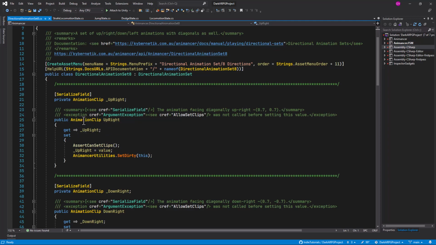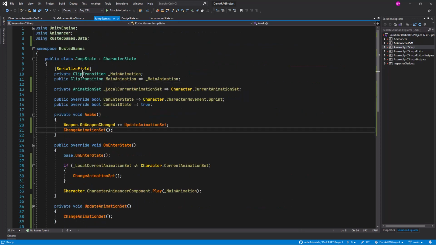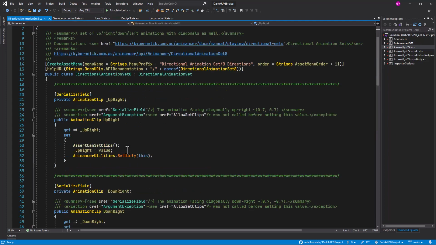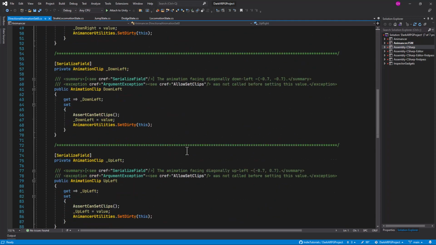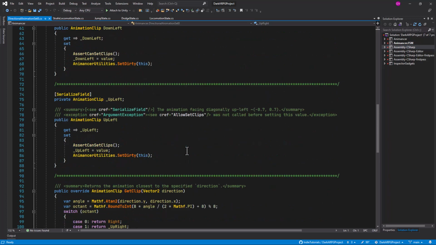But what we want to do is to actually use a clip transition, because this one already contains a functionality to do fade in, fade out, and register when it ends. So we are going to be building a class out of this logic that we have here to meet our requirements.